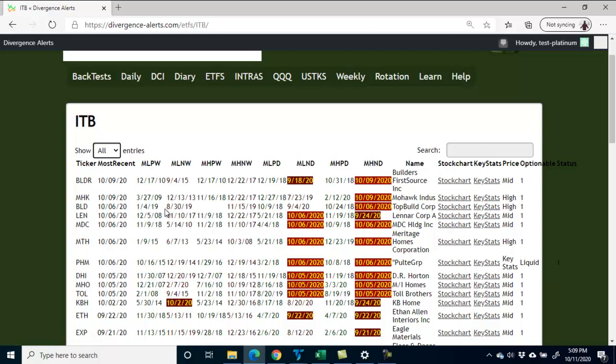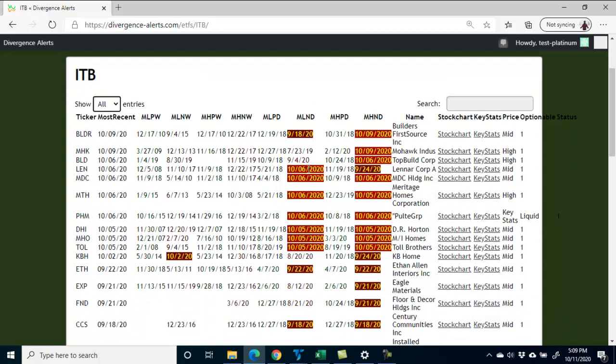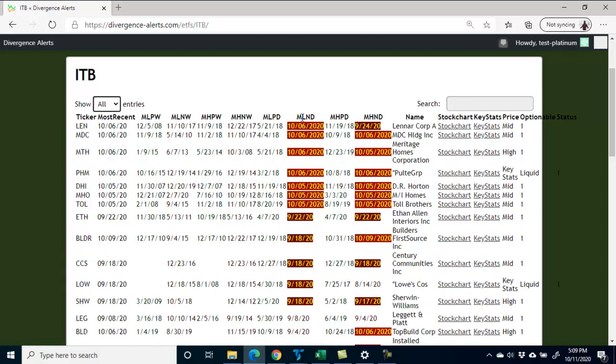So in this way, you can drill down, and we can go ahead and sort. The divergences that were happening on 10/6 up at the ETF level are probably driven by some of the big holdings of Lennar and MDC, Pulte Group, D.R. Horton. So we're seeing quite a few negative divergences on the big players in home construction. So we're able to come at that from a top-down view from the ETFs page.